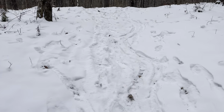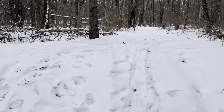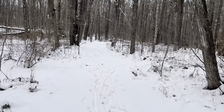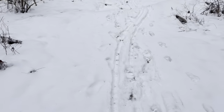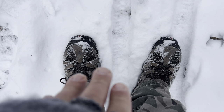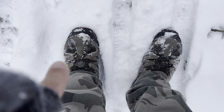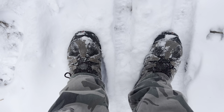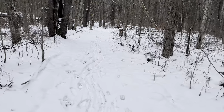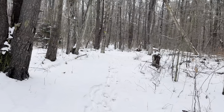I don't remember this little hill being here last time, but a little bit more difficult to climb when it's snow. Oh, and I want to tell you guys a little thing I picked up from TikTok. If you tie both shoelaces together on your shoes, leave the knot outside of your dryer door and turn your dryer on for like 20 minutes, half an hour, they dry your shoes right up and they're toasty warm when you put them on. I'm sure most people have seen that TikTok hack, but hey, TikTok does have some good usage.